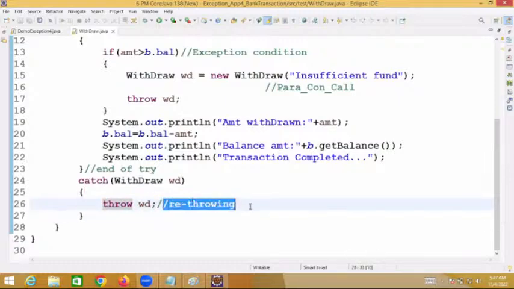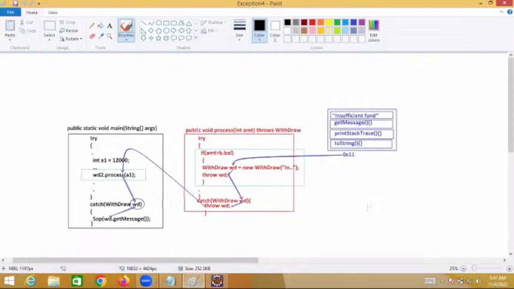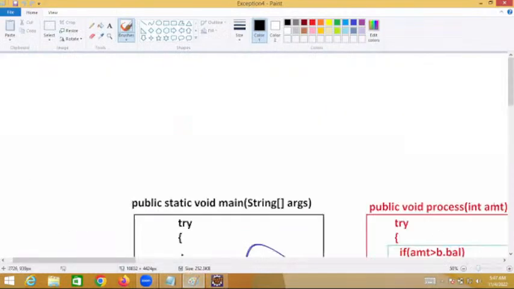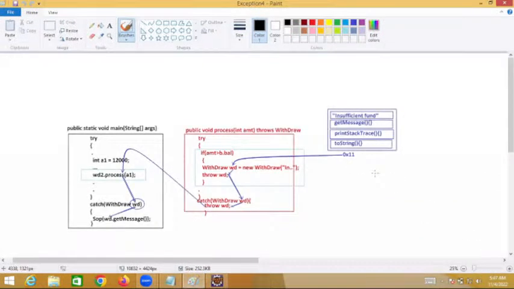Whenever we say rethrowing, students may understand or may not understand. Because of this reason, yesterday I represented it to you in a diagram. In this diagram, what happened? The exception is raised in the subclass method, that is the process. But whenever I say rethrow, the object reference is moved to the catch block of the try block where the method call is available. That is the information with you. That point is to be remembered.